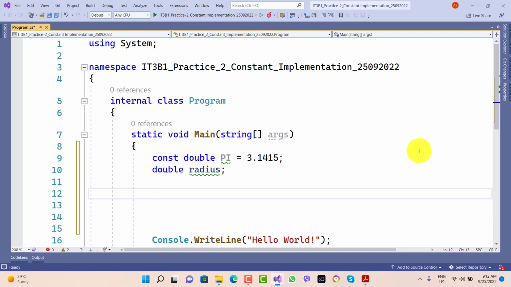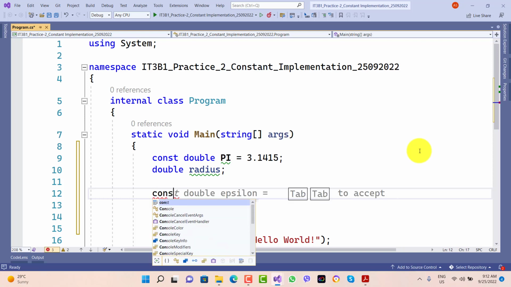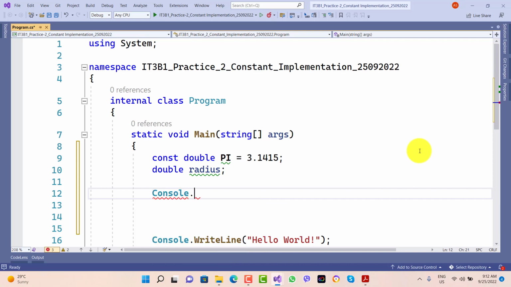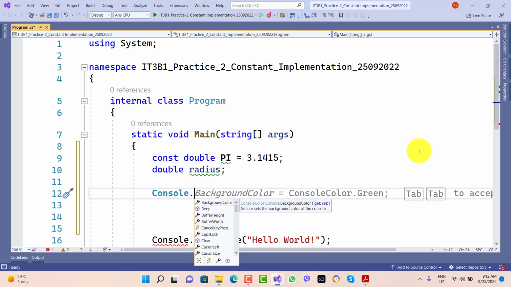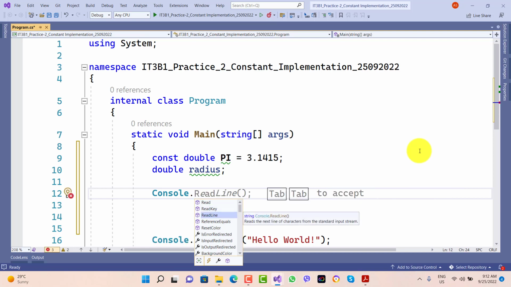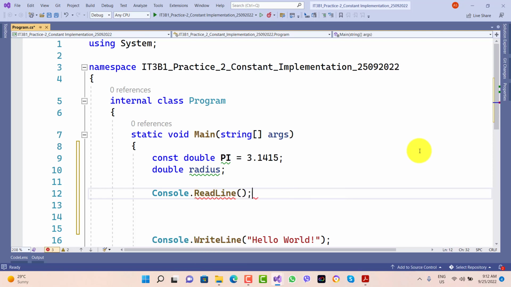First is Console. I told you we will read from the left. Console dot ReadLine.